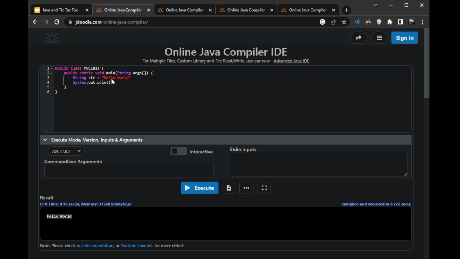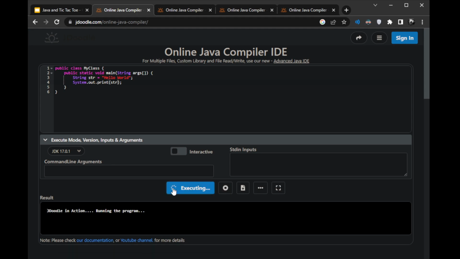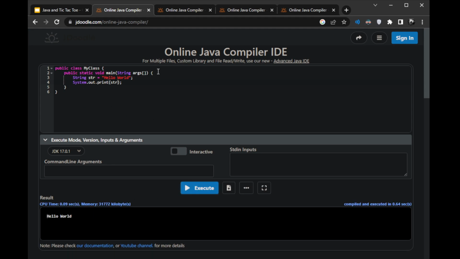Java uses the semicolon as the delimiter for each line, so make sure you include that. Now we can just put str inside of our print statement, and it'll print whatever string is assigned to this str variable, which is the same.